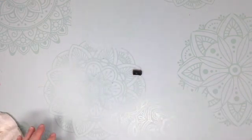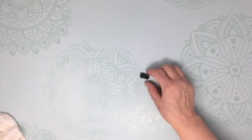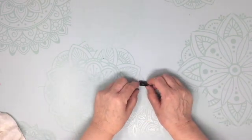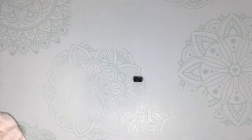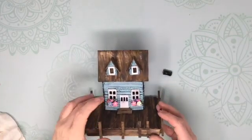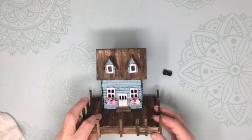And this little tiny thing is a window box. It's just a little square with flaps on the end, and you glue the flaps down, and that functions as a window box. And it's kind of a pain because it's so tiny, but I think it's a fun detail, and I also included some flowers in the pattern as well.